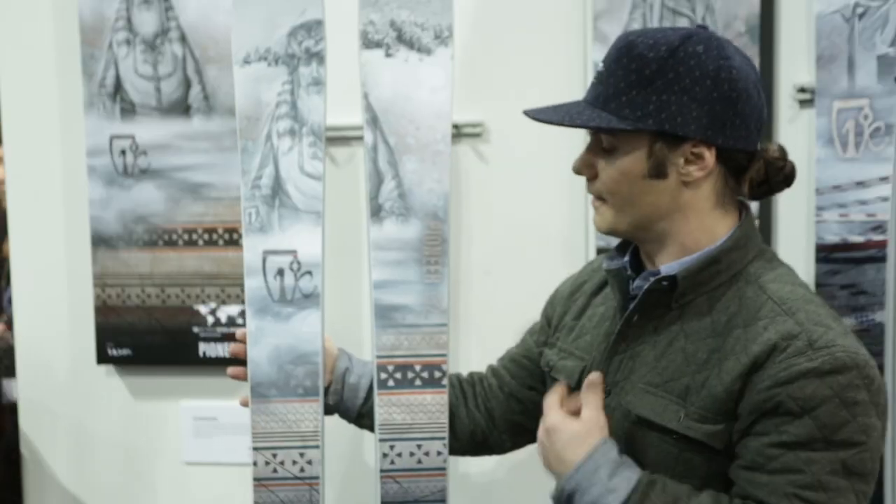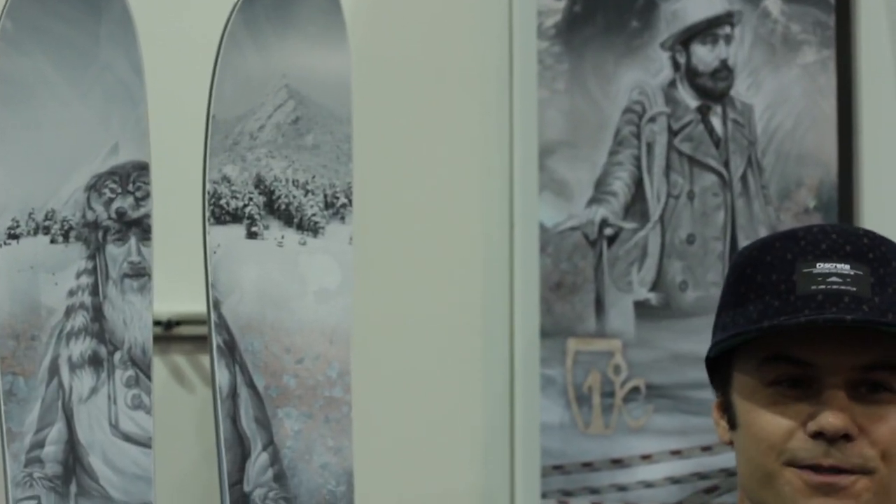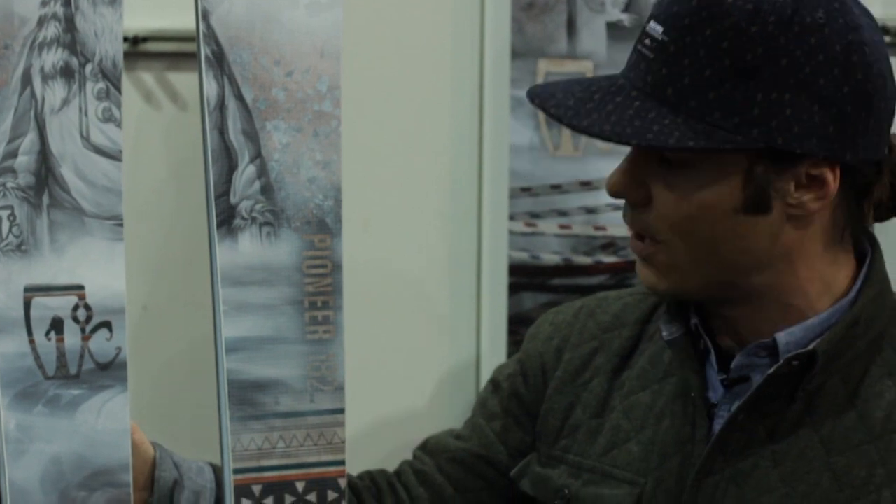Travis Parr, for our 10th year anniversary, has pulled together the art theme — this year's mountain cultures — and this one pays homage to the Rockies. You've got your mountain man and the flat irons in the background, so we expect the folks in Boulder to really like this one and people all over the west.